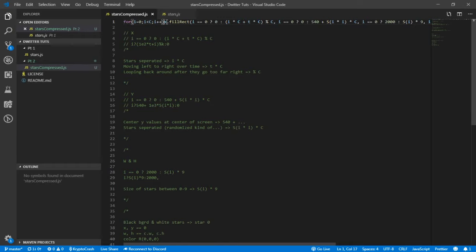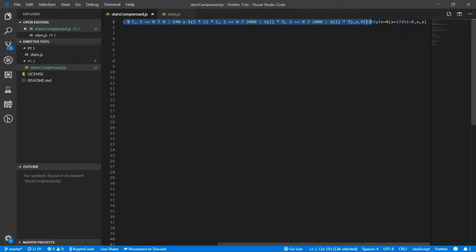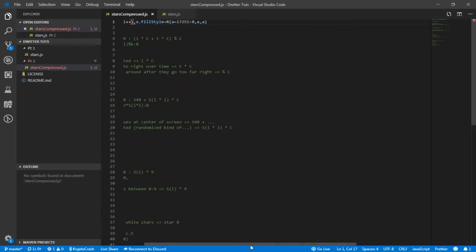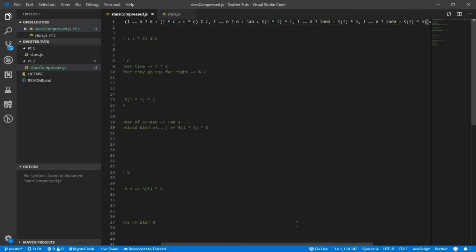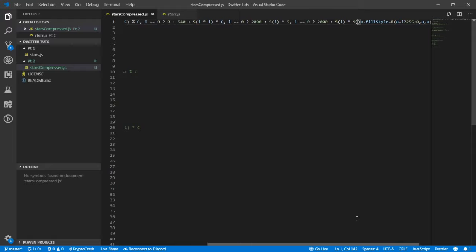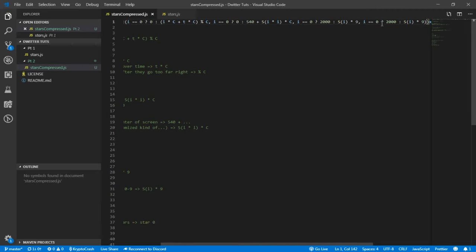So we have our x.fillRect, which is all of this up until x.fillStyle, and we have the comma over here. So what we can do is take that from outside here, and we can store it inside here. And you might ask, well, there's an issue with that. We're not iterating anything, and that can be fixed because we reference I multiple times, so we can just stick plus plus or minus minus, so iterators, inside it.